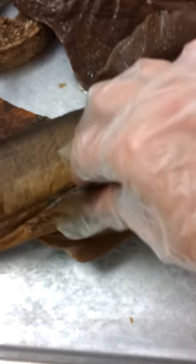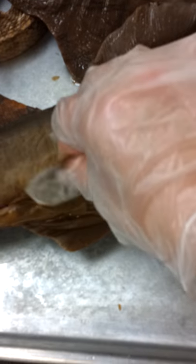the nostrils are underneath, the mouth, and then down here by the anal fins you'll see the claspers.